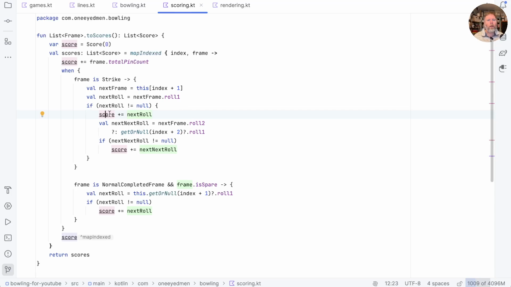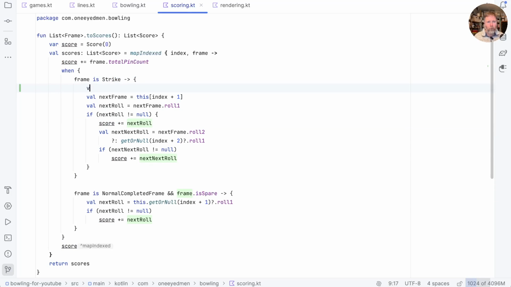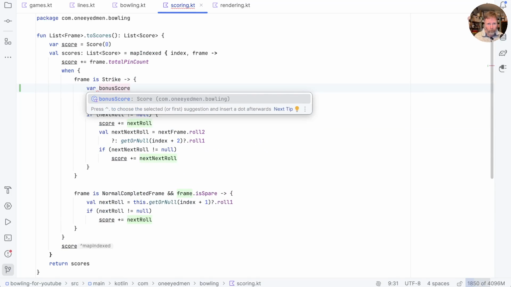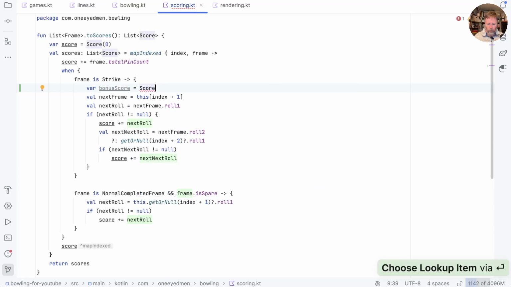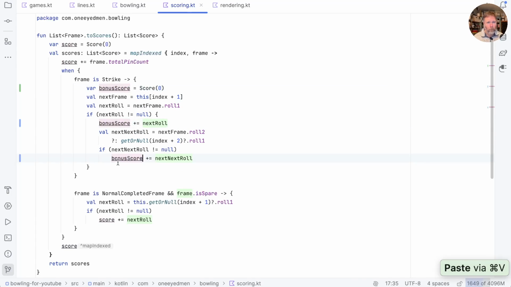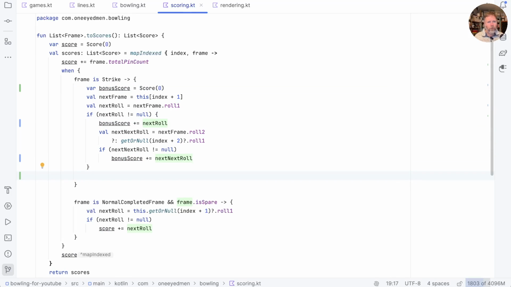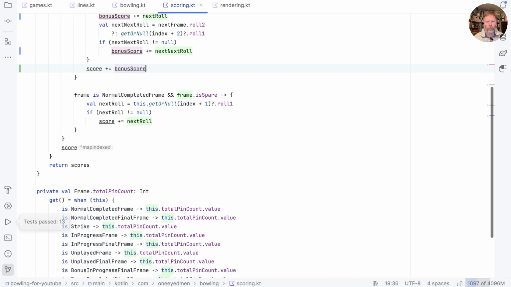For example, we can make a single action in this strike place by saying that we have a var, which is bonus score, which starts off at a score of 0. And we could add to the bonus score here and here, and then we can add the bonus score into the score. So there's only one action. Is that the same?